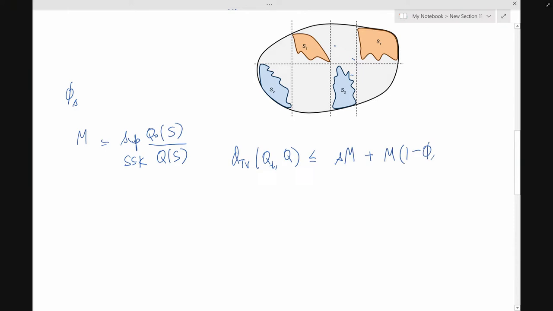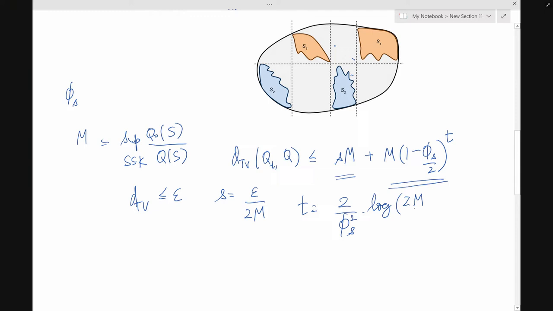So this is the same as before, as we get with usual conductance. But here we have this additive term, which is proportional to the lower bound on the set size. And this is sort of unavoidable because those small sets, as far as we know, could have really poor conductance. So in particular, if you go there, you might get stuck and never get out. So it's unavoidable. But if we want a target total variation distance less than some epsilon, we simply set s to be epsilon over 2M. So you want to prove good conductance of all sets of at least this measure. And set T to be 2 over phi s squared times the log of 2M over epsilon. That way, both terms are less than epsilon over 2, and the total variation distance will be less than epsilon. So this is quite a useful tool, even though formally it doesn't prove the conductance of every set.